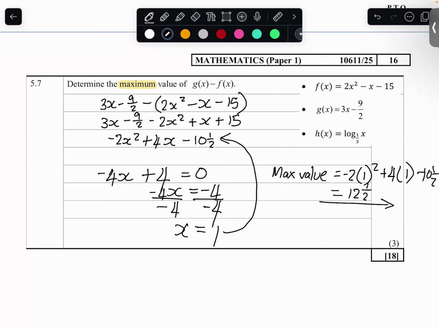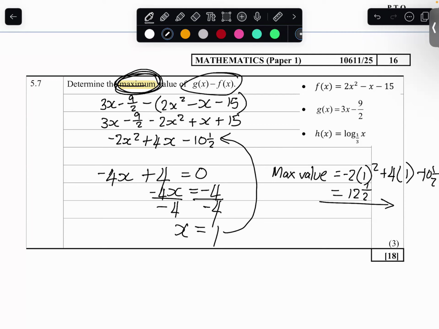So again, when you see the word maximum and minimum, find the derivative and make it equal to 0. The derivative of what? They'll tell you. They're giving you this, you sub in the equations, you get an equation in terms of x, in terms of whatever it may be. Once you can't simplify that equation anymore, at that point you find the derivative because of this word maximum or minimum, or any synonym to maximum or minimum. You find the derivative, you make it equal to 0, you solve for x.